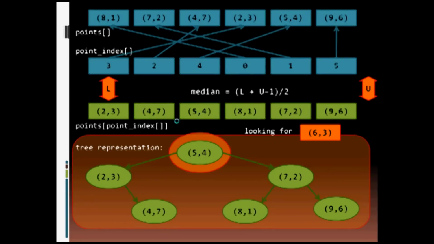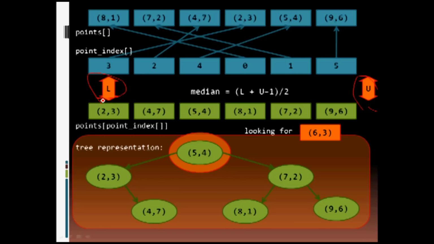Here's our KDTree. So we are going to start at the root node. Some things to note about this recursion. Because our tree is represented by an array, a convenient thing to do to mark where we are in this array is to have two pointers, or two indices into the array. Lower and upper. Here they're labeled L and U.